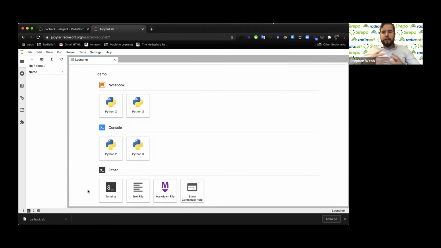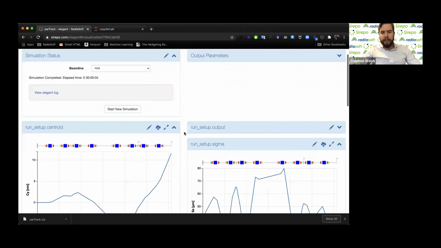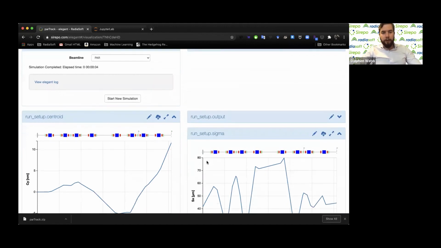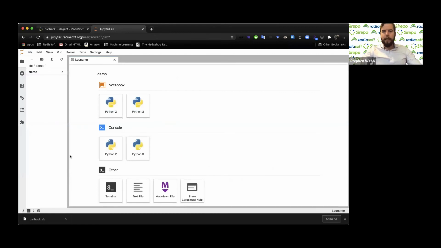So if you get to a point where what you're doing over here in Sirepo just isn't what you need, you want to combine, you want to compare, you want to plot centroid versus sigma, for example, or something along those lines on the same plot, you need to do some more advanced Python manipulation. We have a full Python scientific library here. We have the usuals, NumPy, SciPy, Matplotlib, Seaborn. We also have machine learning libraries like GPFlow and TensorFlow and Keras, all supported here.